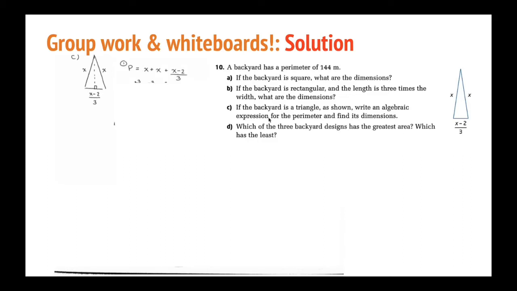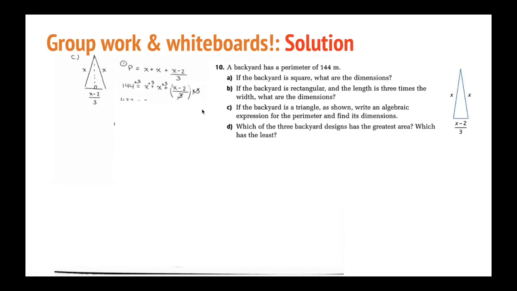So once I have that, there are a couple of ways to figure this out algebraically. One way is that you might multiply each term by a potential LCD. So right now, all of these other values have an LCD of 1. And I'm noticing that the lowest common denominator between 1 and 3 is 3. So I'm going to multiply every single term that appears by 3. So that's one strategy you can use.